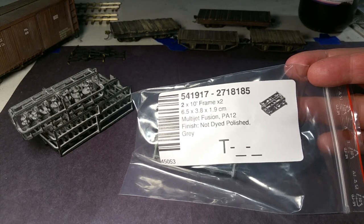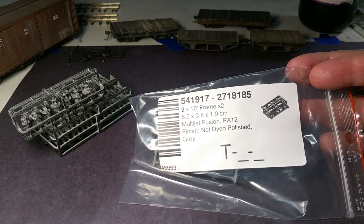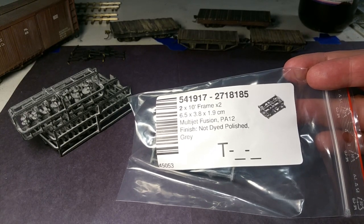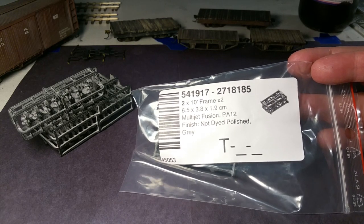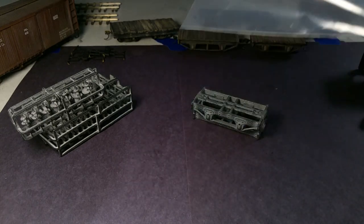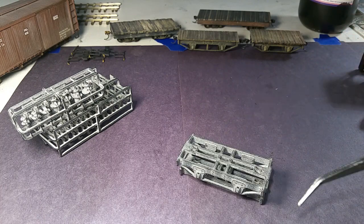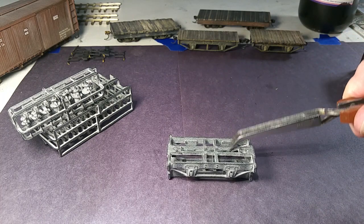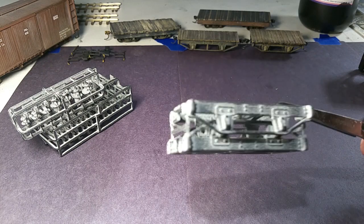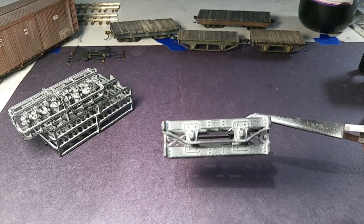So this is a package freshly arrived from Sculpteo. This is how things come in the mail from California or from France. And these are 10-foot underframes for flat cars. Not that hard to do, but I had the parts and wanted to see what it would look like, so I made these. Here we can see these are two that are connected, and so I'm going to slice these apart and just clip those support structures on the sides, and we'll have the underframes for two flat cars.